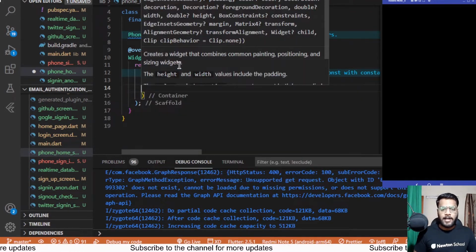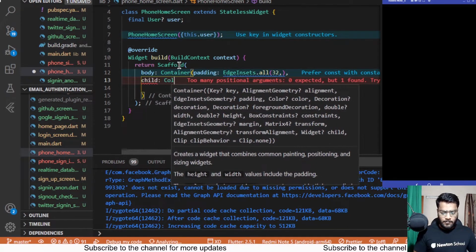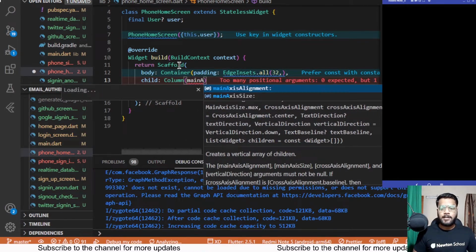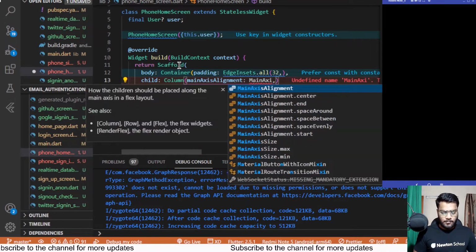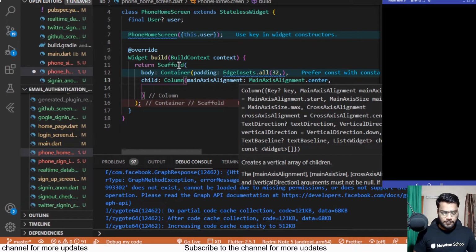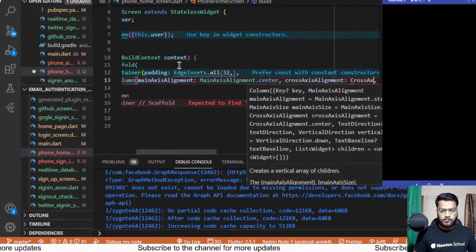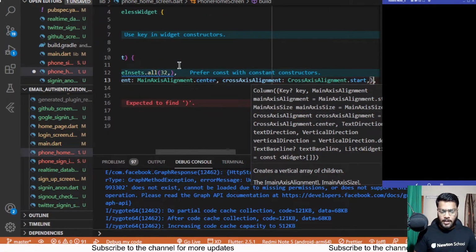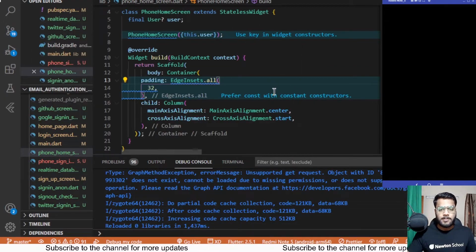And for the child we'll be having a column. For this column we'll be having main axis alignment set as center, and the cross axis alignment would be set as start. And I guess I have deleted a bracket by mistake, so let me add that and some commas.